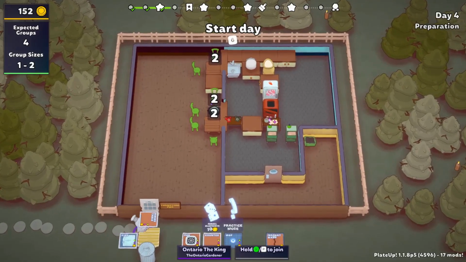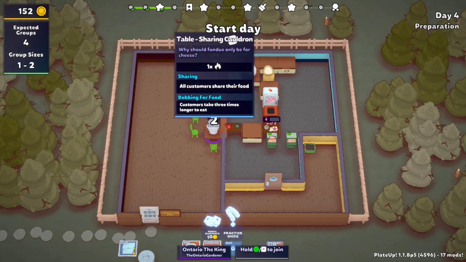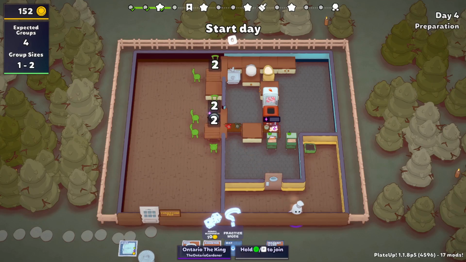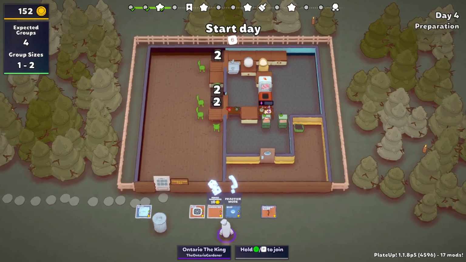I think I want to take the other dining table, because we can get the cauldron tables going. It's similar to a simple tablecloth where they share, but you can have up to 4, I don't know if it says it, up to 4 people sitting at one of these. And they don't combine either, which is also a good thing. Okay, so we're going to try another table again.